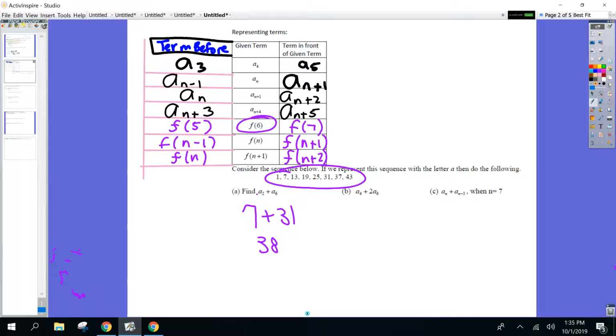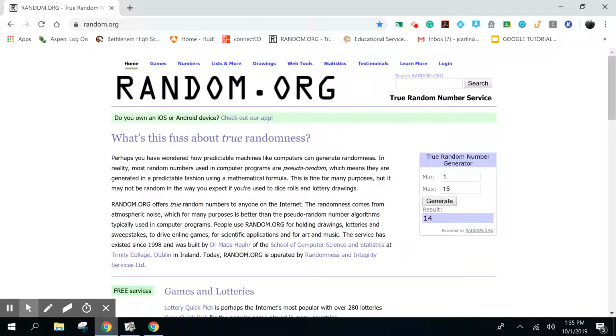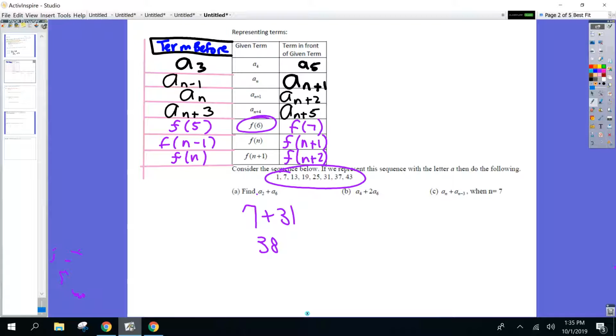Okay, what's the next one asking here? Now I'm going to turn it over to you guys. How about 1? What am I looking for from the first part, Aiden? Go ahead. 19. Now I threw a little change up at you. 2 times the, which is 31. Yep. I can multiply them. All right, go ahead. It's your show.